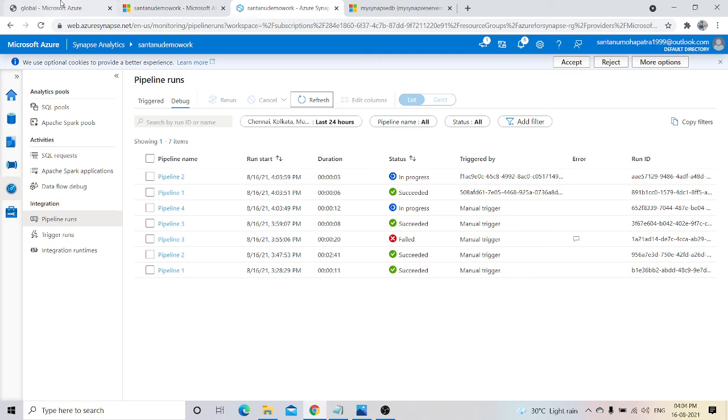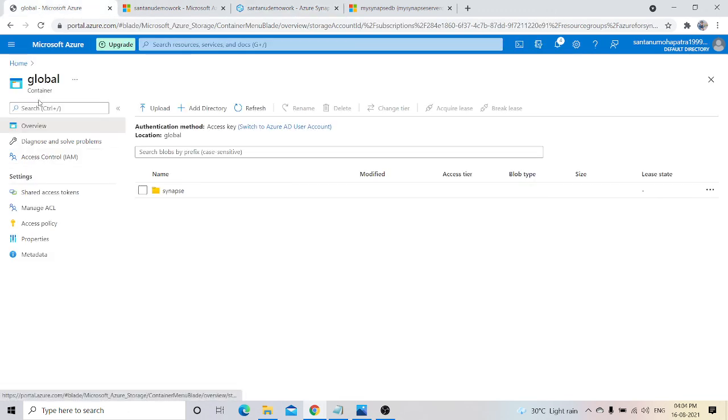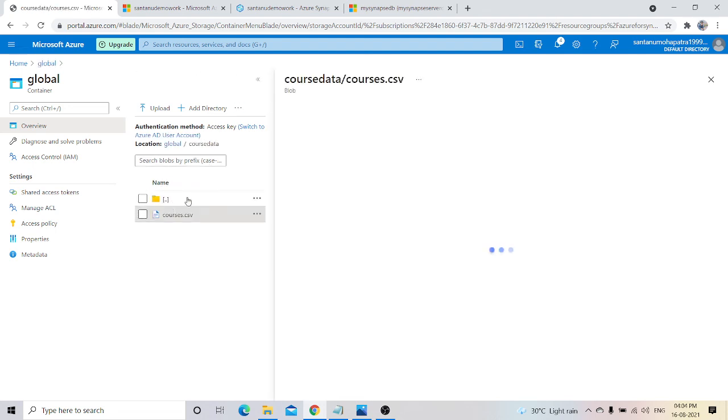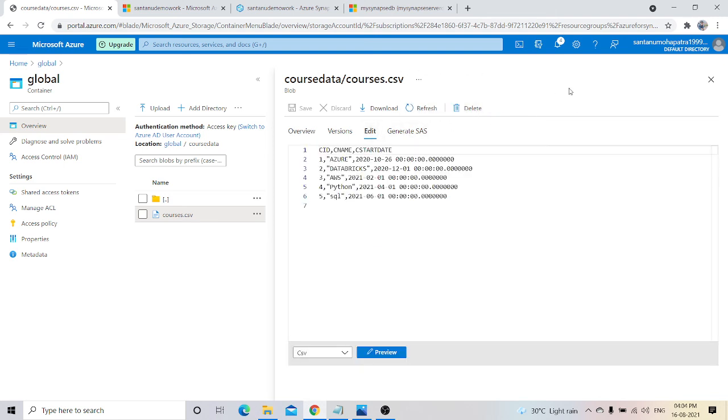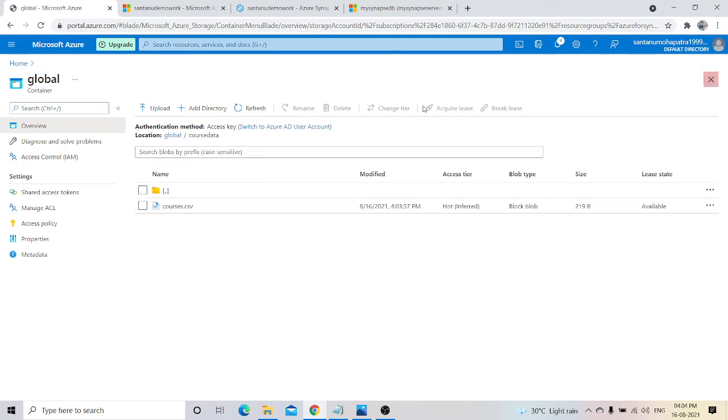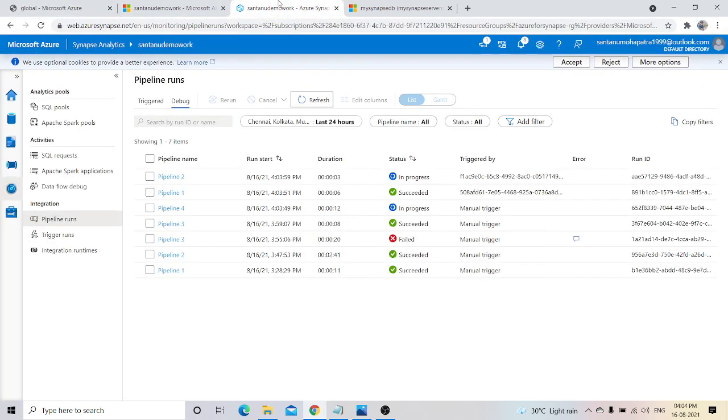So pipeline one is getting succeeded, so we can refresh this and check that the core data has been updated again, because this is the master pipeline where we have integrated all our pipelines. So you can see the data over here. So again we will refresh it.